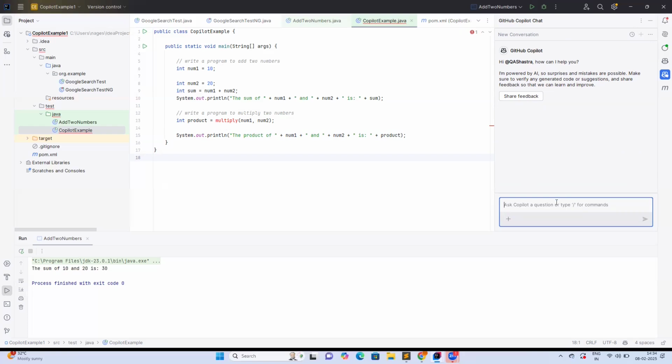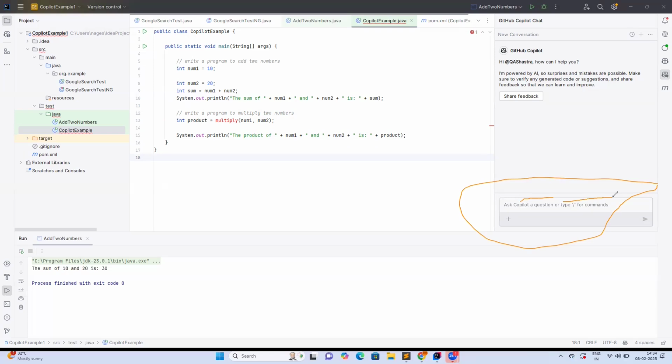There is one more concept I want to explain while asking Copilot questions. Please see this dialog box. It says: ask Copilot a question or type slash for a command.